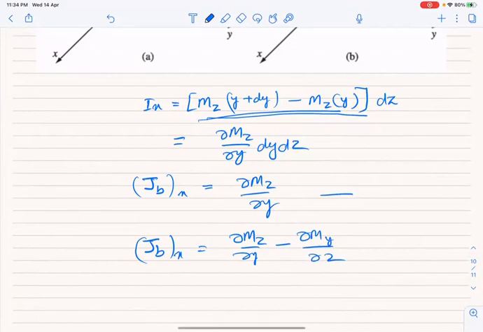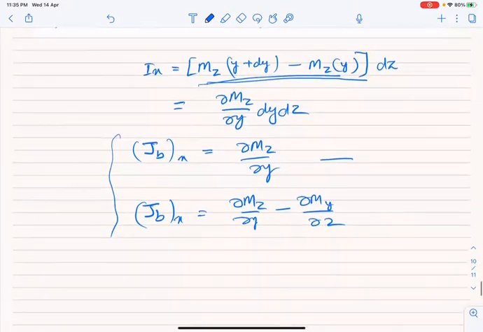So this is because of the non-uniform magnetization along z direction. This is non-uniform magnetization along y direction. So both the components will give you del Mz by del y minus del My by del z. So just by looking at that, you can write in a more common notation that this is only the x component.